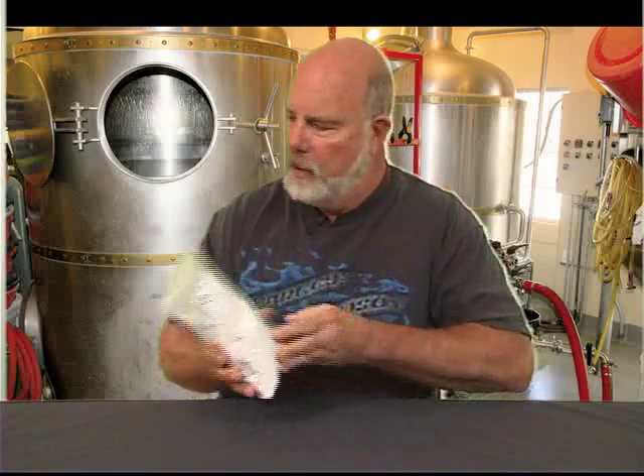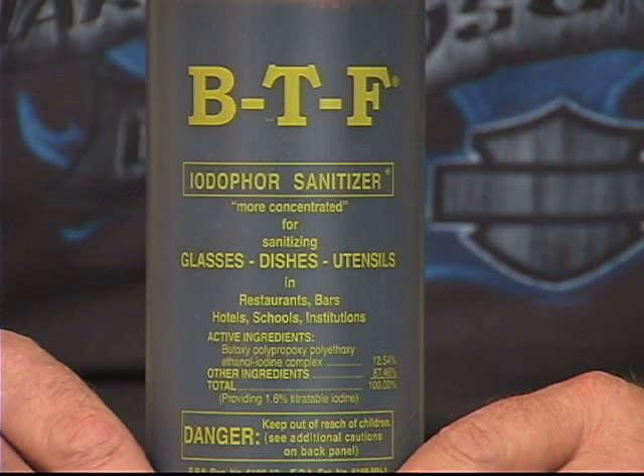So now we've got everything clean. I use two different kinds of sanitizers and I'll explain exactly why. This is my favorite — it's an iodine-based sanitizer. You basically use six milliliters per gallon of water as a concentration, and it sanitizes anything it contacts in about two minutes time. No rinsing necessary — all you have to do is dump it and whatever you sanitized is ready to use. I usually mix up a bucket of it and put all kinds of things in there — tubing, lids, bubblers, whatever. But sometimes I get a little too quick, dump out my sanitizer, and then have that one last thing to sanitize.